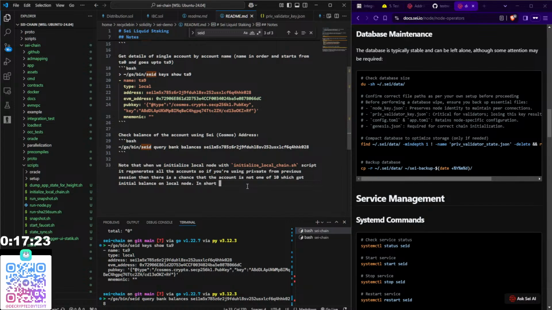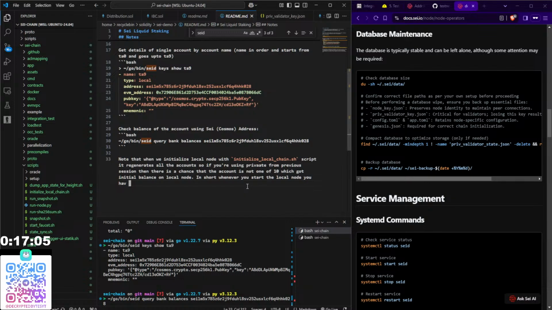In short, whenever you start the local node, you have to update the private key of the account that is being used for testing.